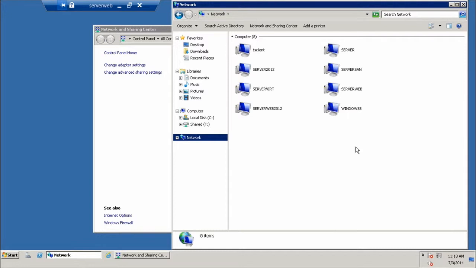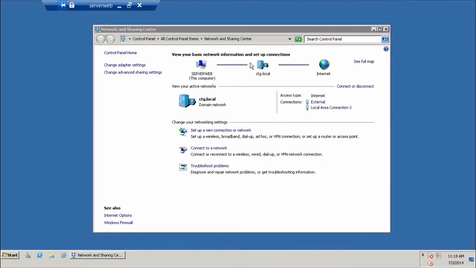So there you go. I'm discovering other servers on my network, other computers on my network, which means network sharing is turned on. Network discovery is turned on. It's a service you could turn on and off. There are two services that are needed. On the client, you need the workstation service. And on the server, you need the server service. And then as of 2008, you additionally need to turn on the functionality you just mentioned. Network discovery, yep.